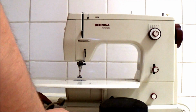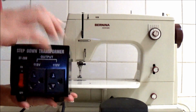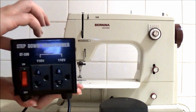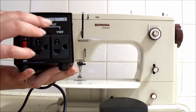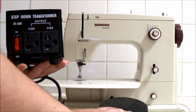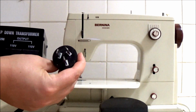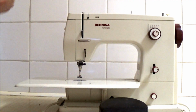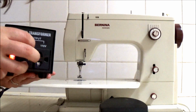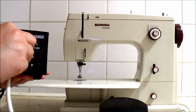Now, what we do have for you is a step up converter. Obviously, because power is 220 volts here, you do need a converter. So this is your converter, so you can plug in here into the 110 volts, so that's what your power will get. But obviously, you can use this plug, and your Australian plug there. I'll show you. Just plug it in over here. So when you plug that in, your light does go on, and keep looking, so you can just plug that in.